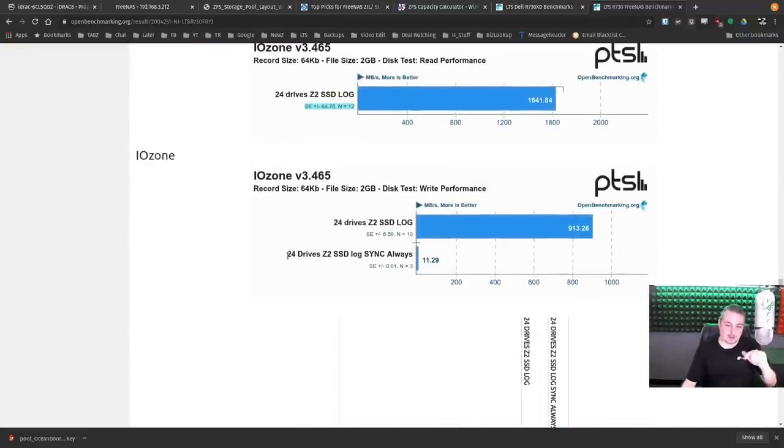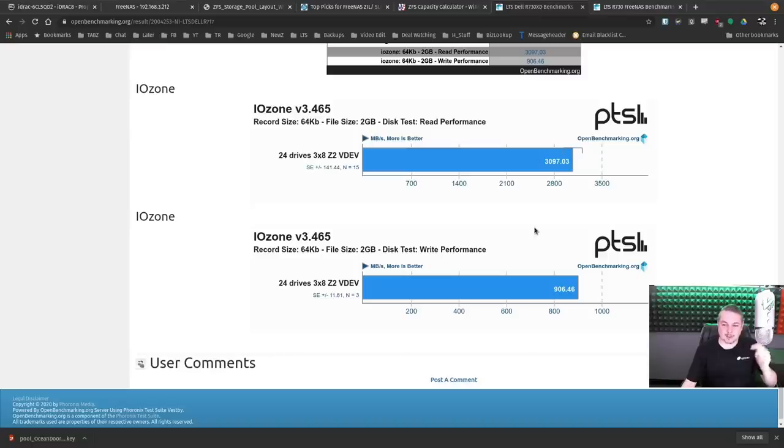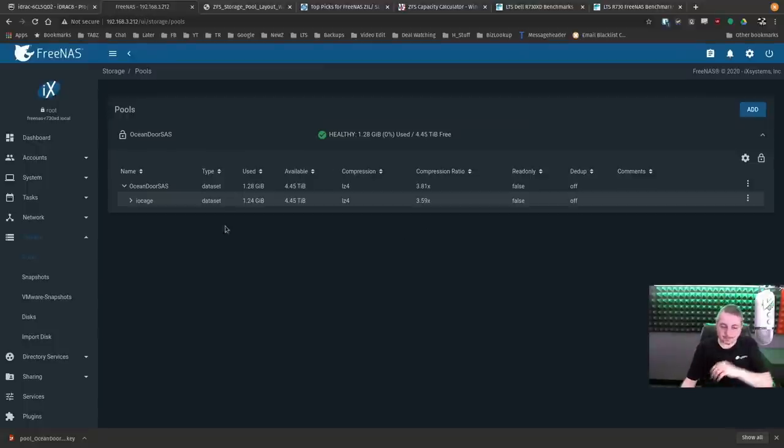Now, one thing to note, if you force syncing on, you went from this 913, right? And this is with the log drive versus we're about the same. There's some level of deviation you may get, but with the 24 drive VDEV, we're still at 906, right? And that's still without a log, but this is not with syncing turned on. So this is one of the reasons I had that. Once you start turning on the syncing, it's a challenge. Like I said, I'm not going to dive too deep into the why or why not syncing. You can leave it off and it's safe, but read up on it.